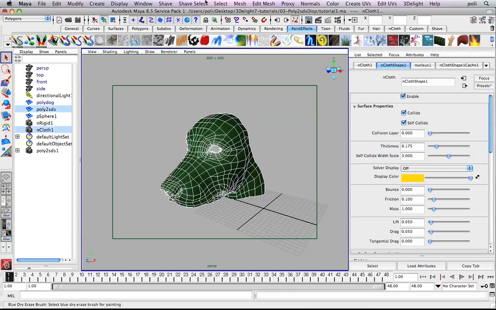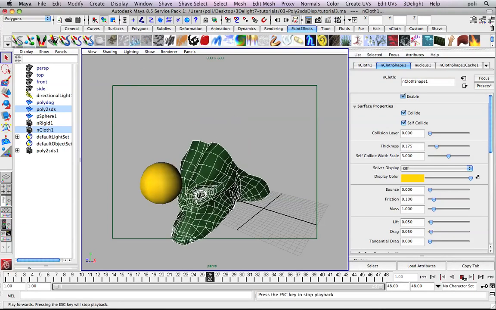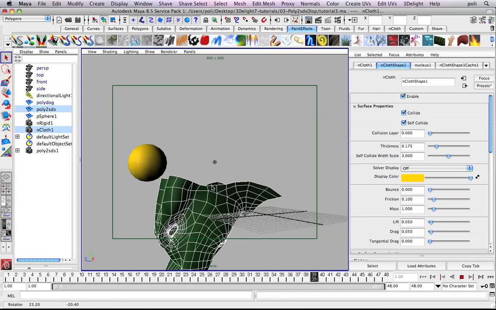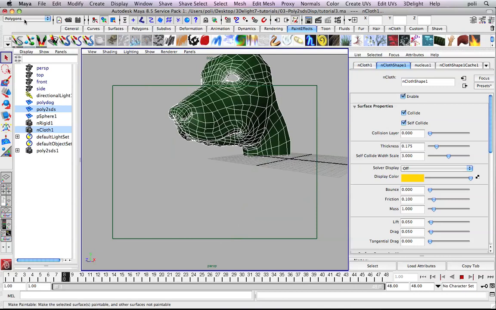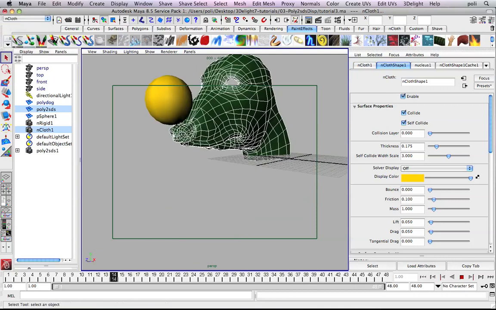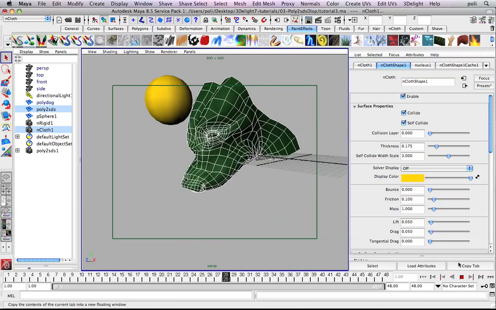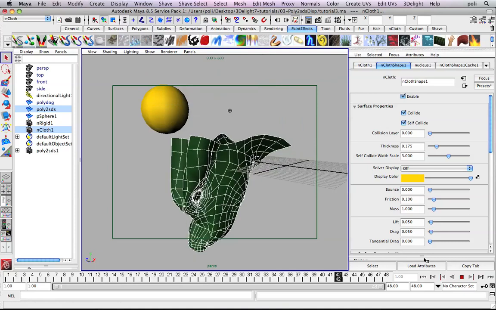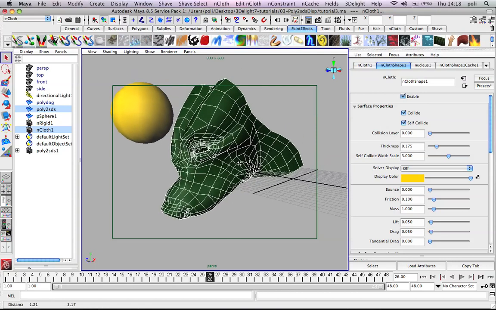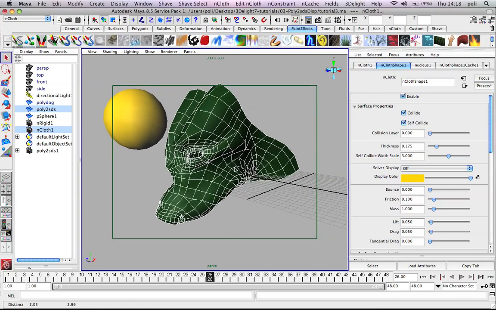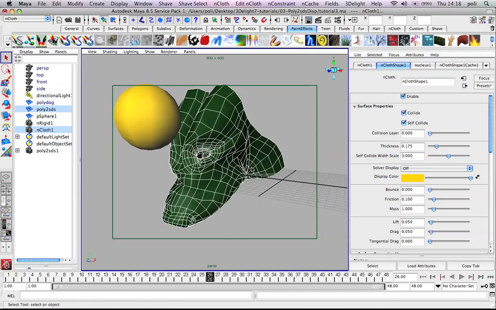Now that you're astonished with displacement, I was wondering about adding motion blur. Currently there's no motion blur, but there is an animation. If you play it, basically I've created a cloth. This head is made of cloth, not just cloth, but nCloth, the new amazing technology added in Maya 8.5. So I want to have this frame here, with my displacement of course and my SDS, and I want to motion blur it.